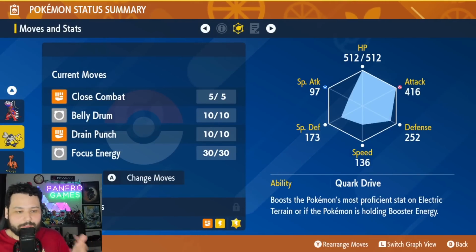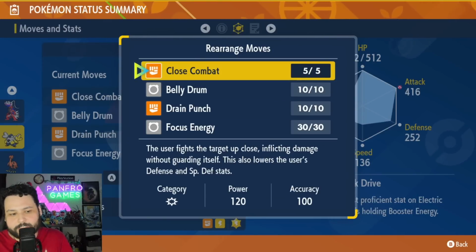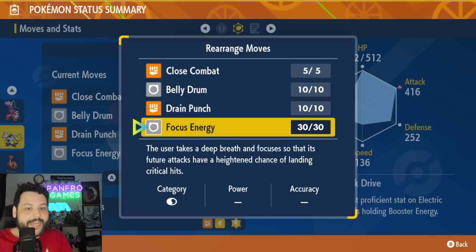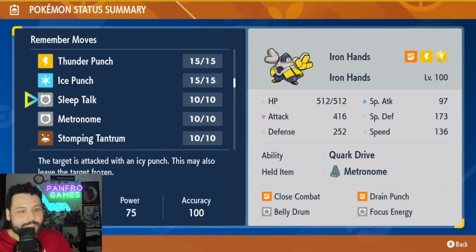But if you are doing an online raid with 4 people and have a strategy, then Belly Drum may be the better choice. Close Combat is going to be our big damaging move, but I would not use Close Combat until you're trying to finish with it. In general, you just want to be hitting that Drain Punch. This last move doesn't really matter. I would probably remove Focus Energy, and like I said, maybe put Swords Dance here.